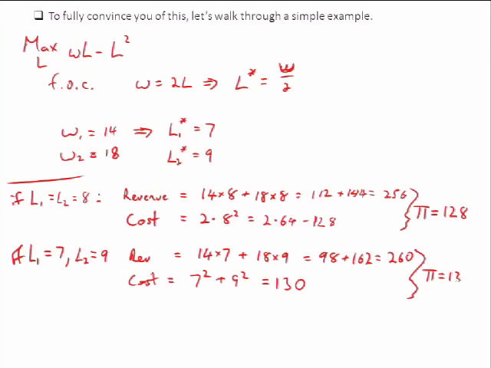But because you didn't smooth things out, sure enough, you paid an extra effort cost because on the second day you pushed yourself into really high marginal cost. But look what you got out of it. The increase in benefit from 256 to 260 was greater than the increase in cost. So you don't want to smooth effort here. You want to smooth the actual net earnings. Or not, sorry, not smooth the net earnings. You want to maximize the net earnings. Not surprisingly, it's not what we actually observe.